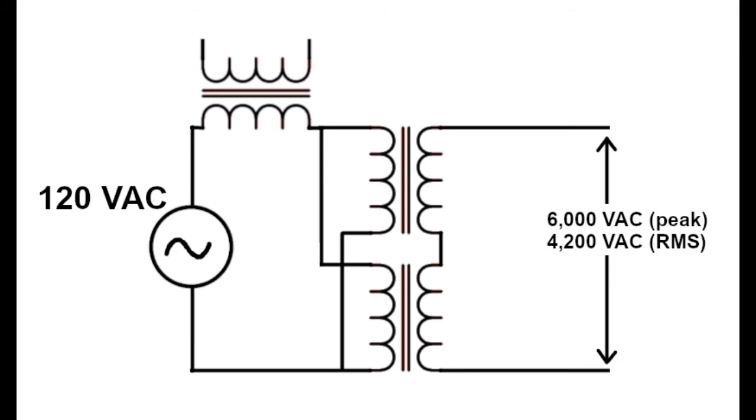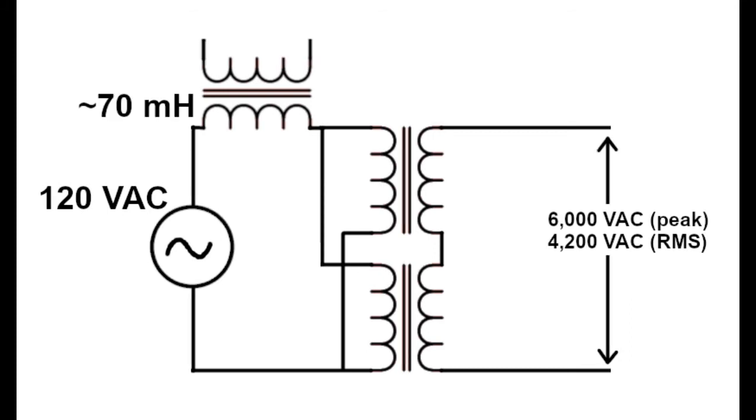The problem is, open circuit, the transformer will have about 70 mH, which will add too much impedance. So the solution is to short circuit the secondary. And when I do that, I'll get about 6.8 mH or 2.6 ohms of impedance, which is exactly what we need. Just a little push to get us below the current limit of the breaker.